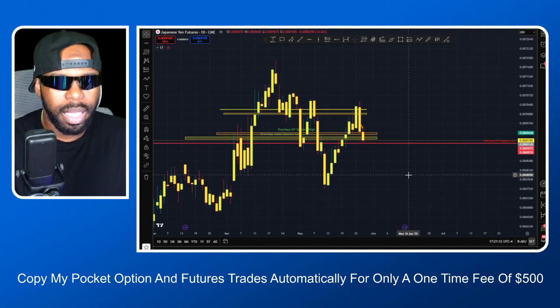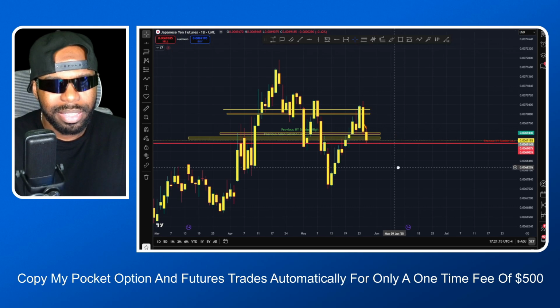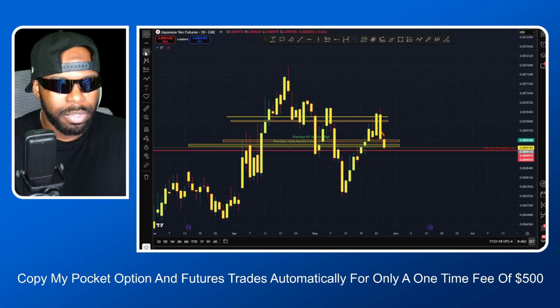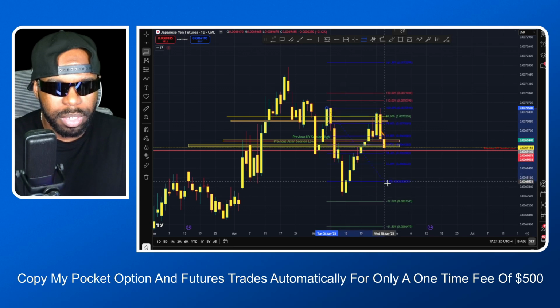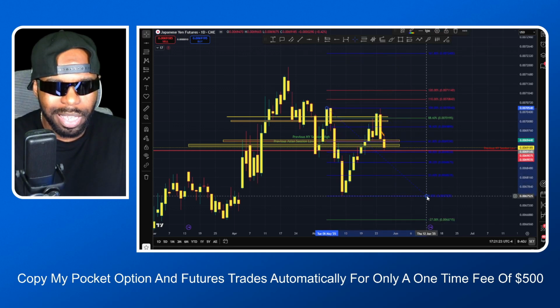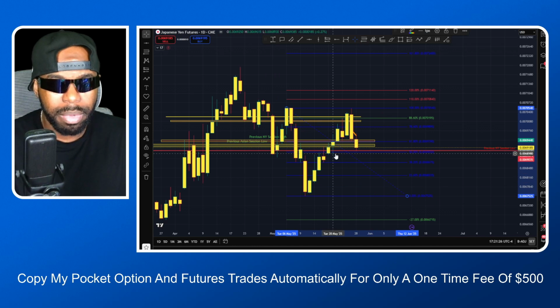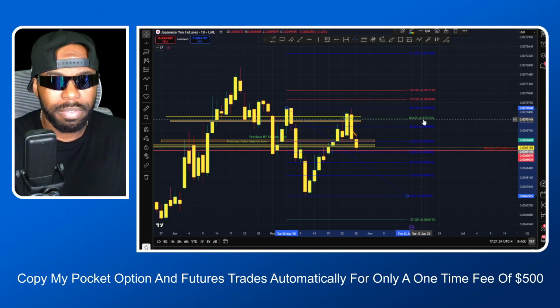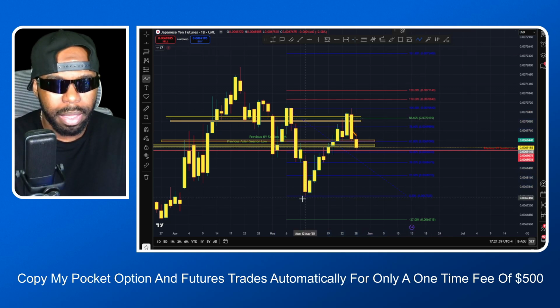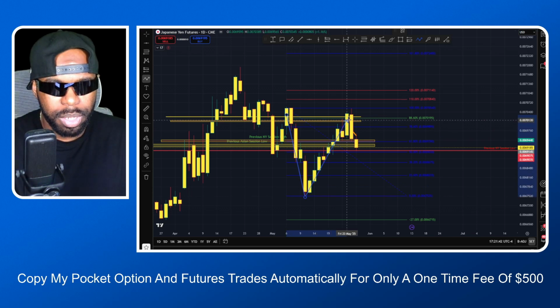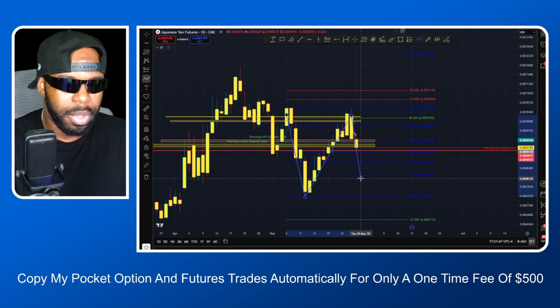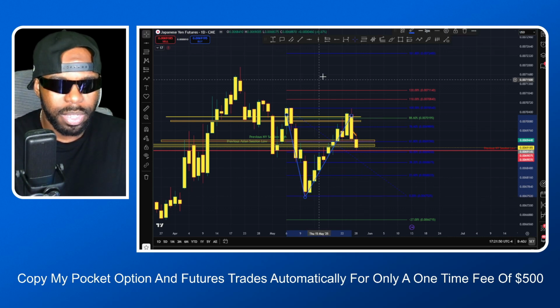Okay, and not only that, the daily is telling us that we are bearish. Okay, I can even draw a Fibonacci retracement tool here, because you can also take these trades based off of higher time frame levels. All right, this 88.6 Fibonacci retracement level is a level that you could look for sells off of. You could have waited for price to pull back into one of these levels, the 78.6 or the 88.6, and you could have taken a trade based off of that. All right, but we didn't take a trade based off of that because we're not swing trading right now.